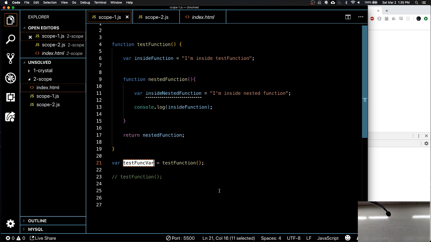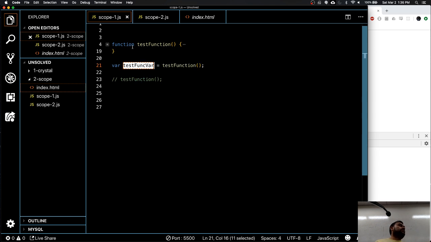That's the ID for whatever is inside the test function block. Again, I have this function. I'm calling this function and assigning the return value to test func var.